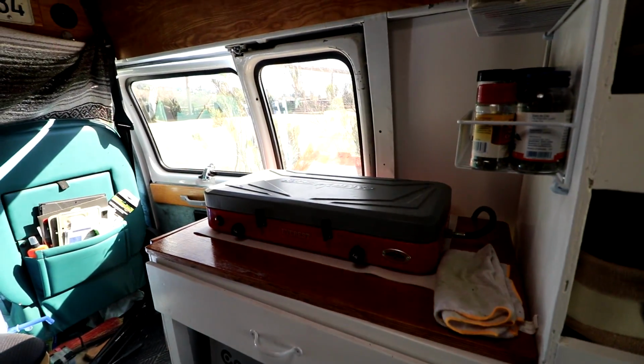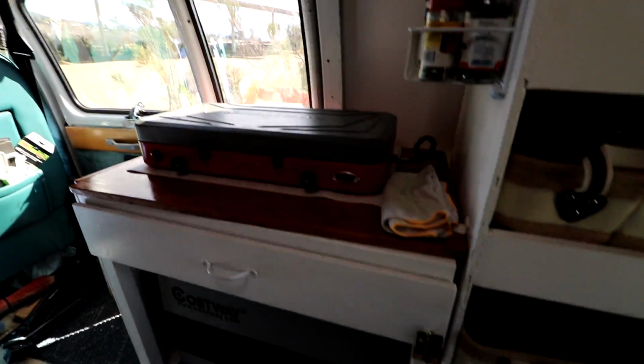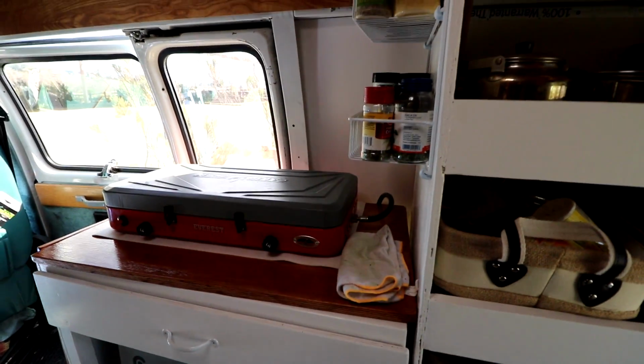So let's put it to the test. I need to get some breakfast going. We'll start out with getting a cup of coffee and get the stove set up here. Get some food going.